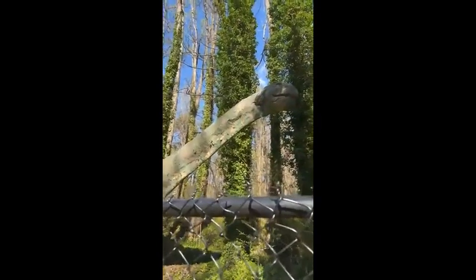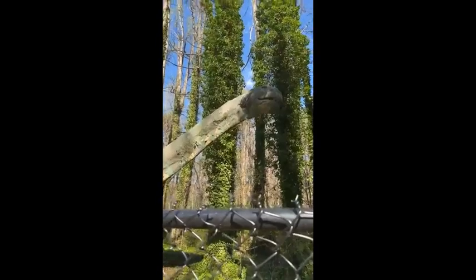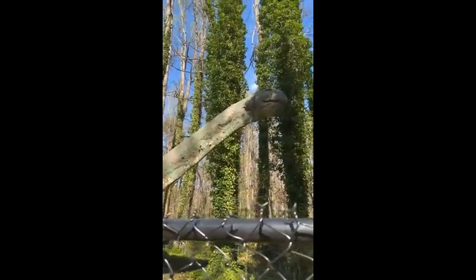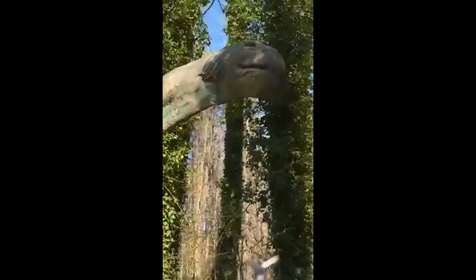Angela, if you remember, were you able to get close to him, or was he still kind of far in the distance like he was when I was a kid in the 90s? I remember him being kind of far away. You didn't get to see him very close up. I mean, you can really see all the detail work on him when you're this close.